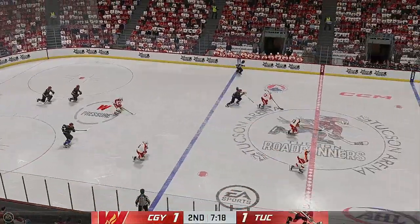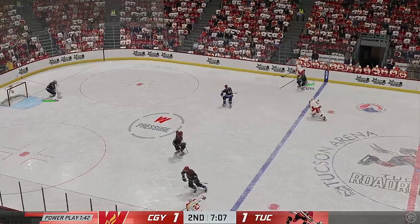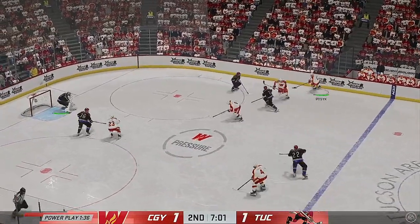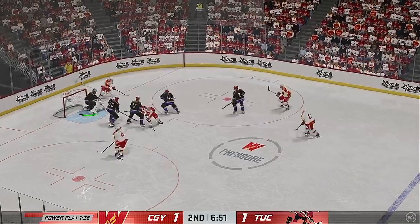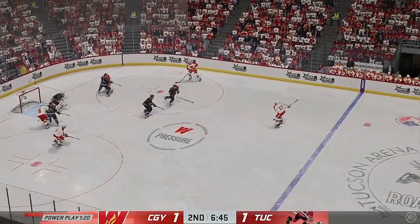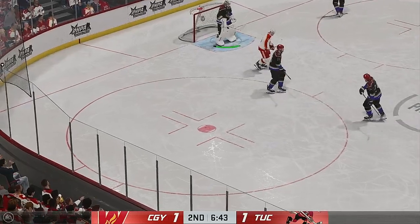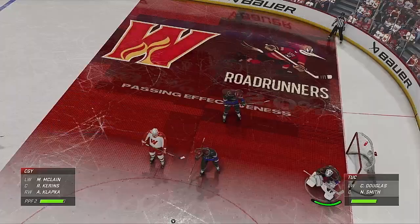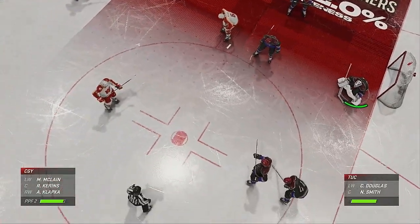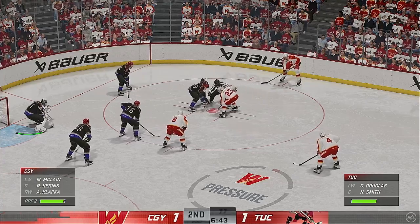Here inside the defensive zone, they get the puck. And they clear that puck. Inside the offensive zone. Quick feed to Pisik. Lets it fly. And that banks off a stick. And it goes off a stick. We got a stoppage as the puck sails over the glass. Karens is at the faceoff dot and will try to win the draw as we are about to resume this power play.